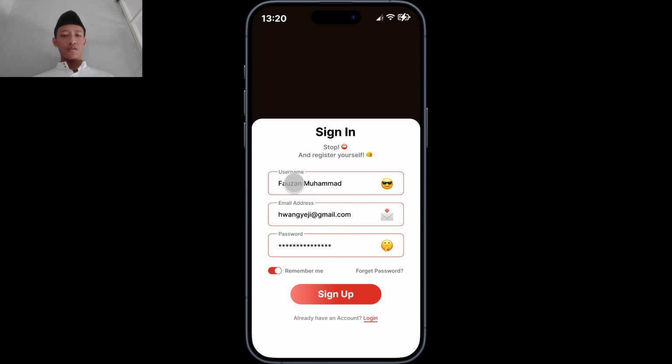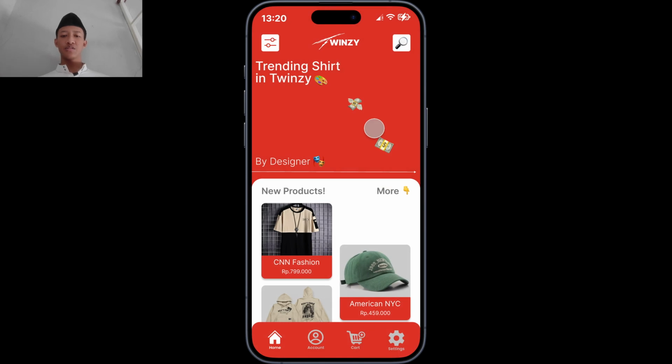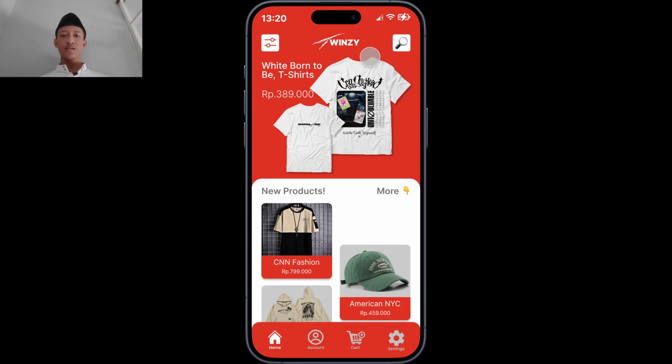And next, for example, we fill the name, we fill the email, we fill the password, and remember me, click on, and we want to sign up. Of course, we need to click the sign up button, and this is the example of gentle animation from smart animate. Boom. So it looks like simple transitions, and we will go to the home page.